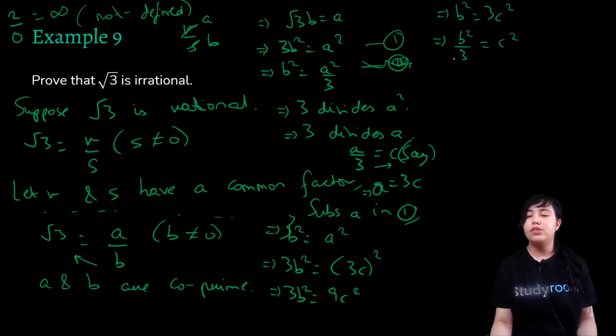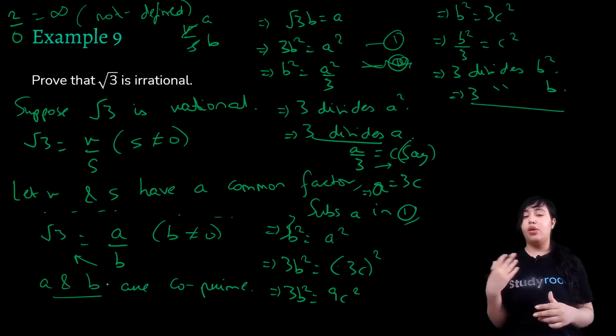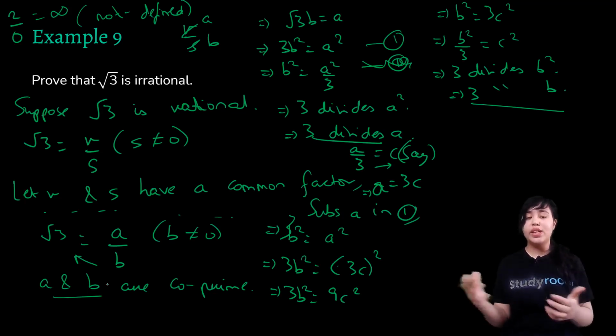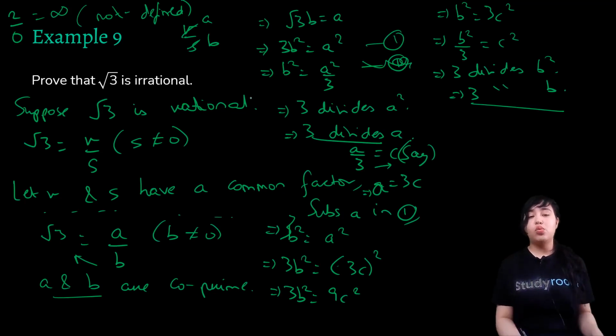So b square by 3 is equal to c square, which means b square by 3 is possible. It means 3 divides b square. Using theorem 1.3, 3 divides b. Okay, so we see 3 divides a and 3 divides b. But we said a and b are co-prime, so this is a contradiction. Because a and b were not supposed to have any other common factor except for 1, but here they are having a factor of 3 also as common. This is contradictory. This is because the assumption that root 3 is rational was wrong, and we are proving by contradiction that root 3 is actually irrational, hence proved.